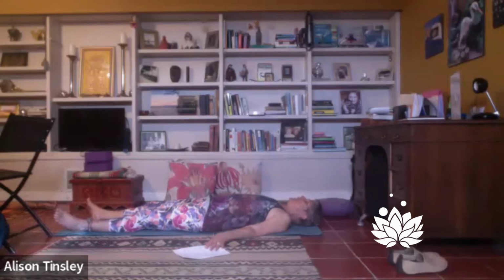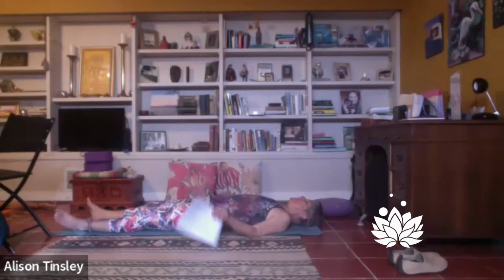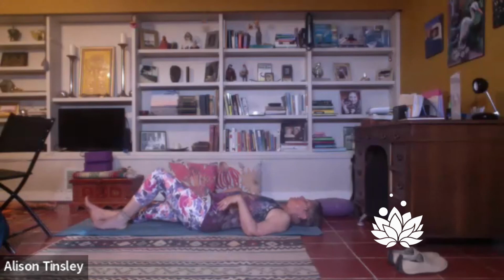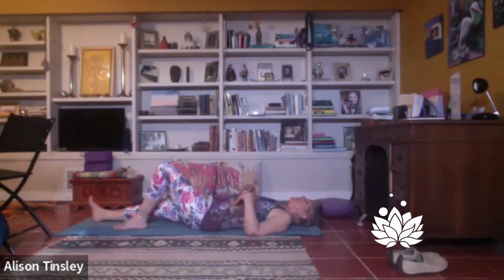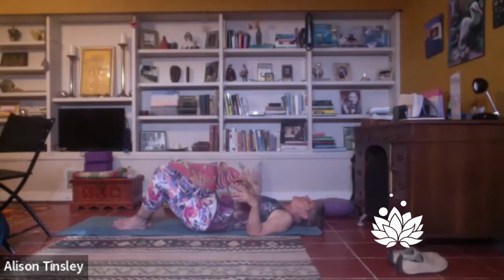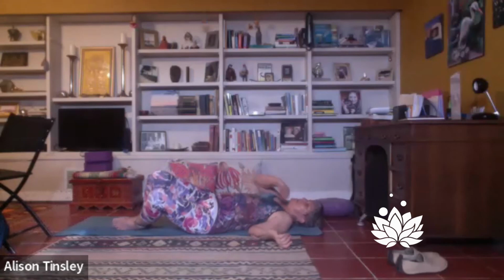Now think about how you're going to bring yourself back up to sitting. Don't just leap into the day again. Kind of slither into the day. Gradual movements. Try not to use any more energy or strength than you absolutely need to.